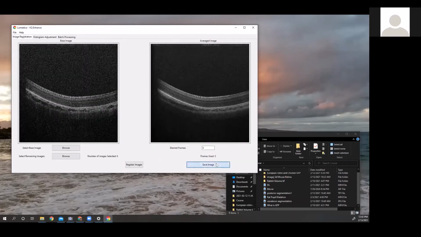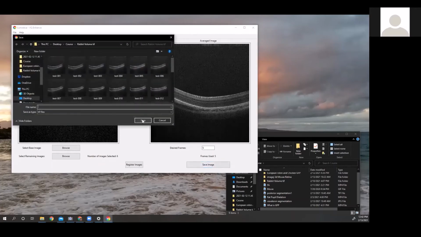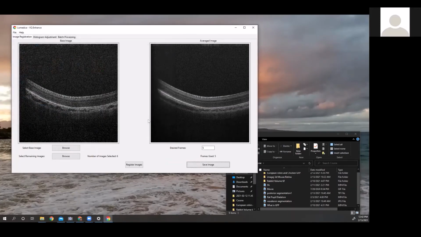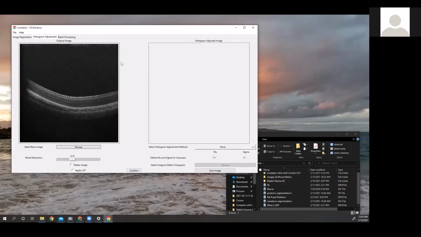Now, the other thing that we're able to do, so this software is very quick to use. You can pick up any of the images, and then you can average and stack those and use those for subsequent analysis. And I think we're going to save that image. Okay, and then I can come in through my histograms, and if I wanted here, turn this on.